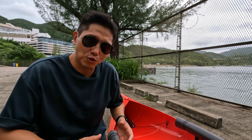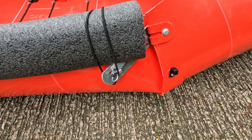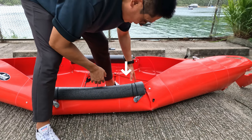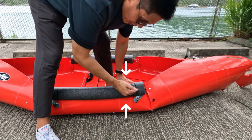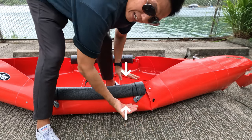The next tip is to make sure you have the rubber strap around the foam correctly. This is very important because it can put pressure on the TuckTek 14 kayak in an unintended way. What you see here is the correct way — putting the rubber strap over the buckle and over the pin. When you're sitting in the middle of the kayak, your weight pushes it down, and you want this pointing straight up and straight down so that the force is balancing your weight.